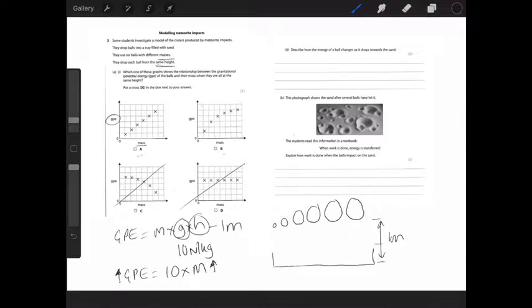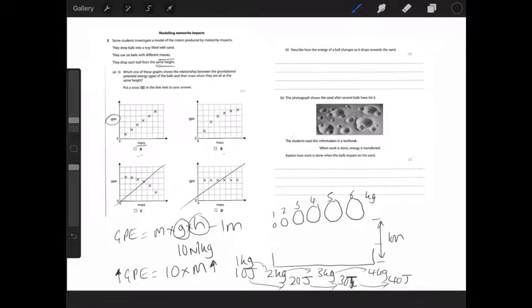But the key thing here, if you imagine this was 1, 2, 3, 4, 5 and 6 kilograms for our masses, we could get our head round it by saying, in the first experiment, 10 times 1, when you've got 1 kilogram, you're going to have 10 joules. When you've got 2 kilograms, 2 times 10, you're going to have 20 joules. When you've got 3 kilograms, you're going to have 30 joules, and so on. I'm not going to keep going. I think you've got the idea. Every time the mass goes up by 1, the energy is going up by 10.